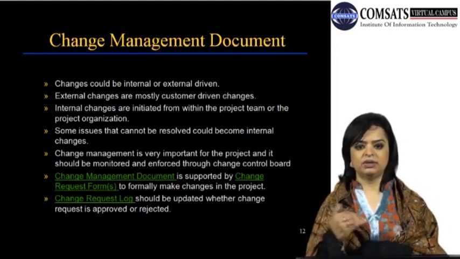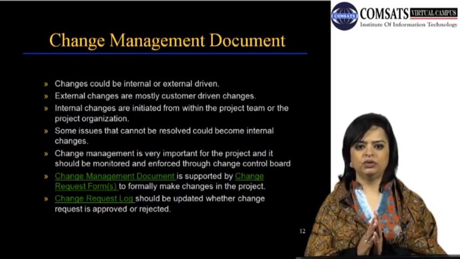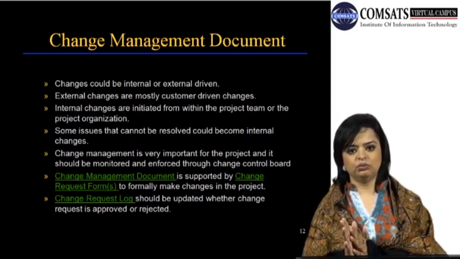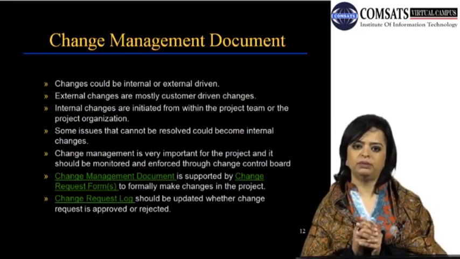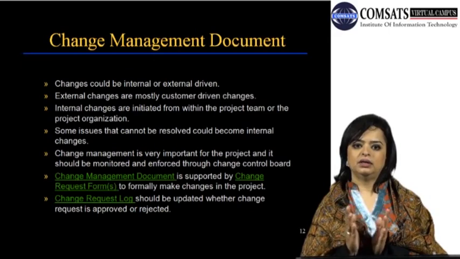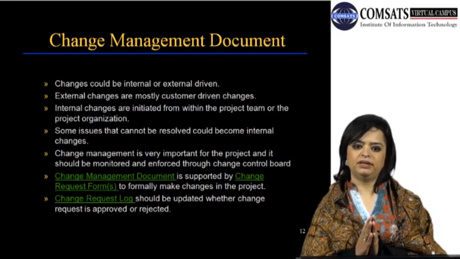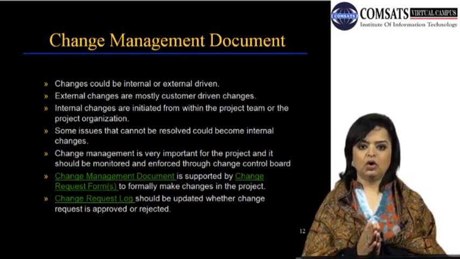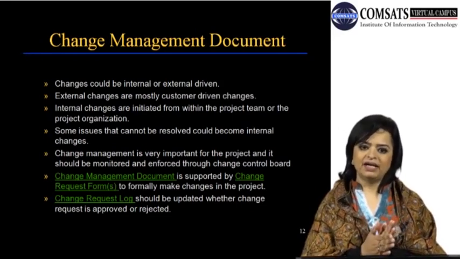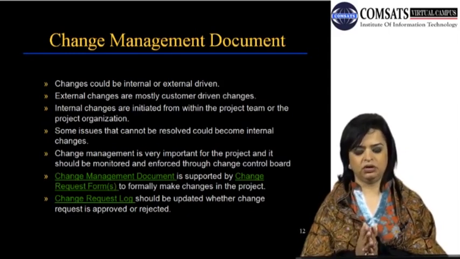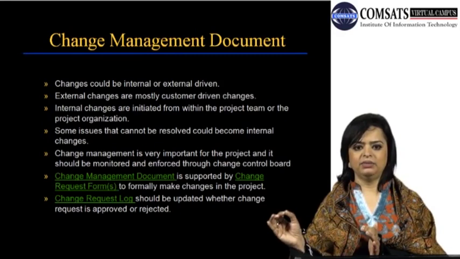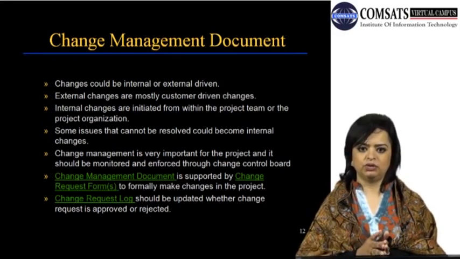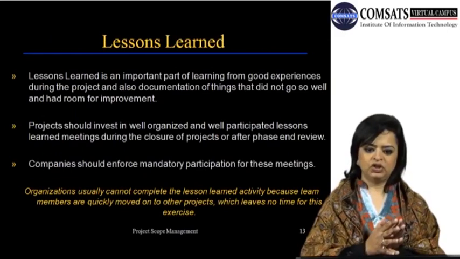So if a change hits the triple constraints, it should be approved or rejected by the change control board. They will be the team or the group of people who will understand and decide whether this particular change should be implemented. Is it beneficial to the project or is it not? Or bypassing this particular change is important because the ultimate delivery on time is more important than implementation of this particular change. So that is a change control process.